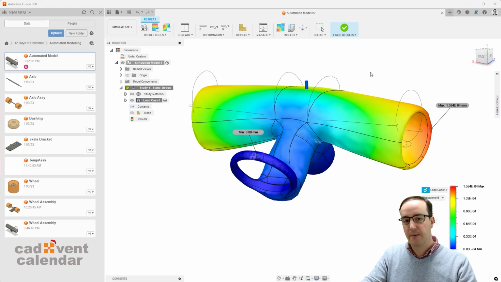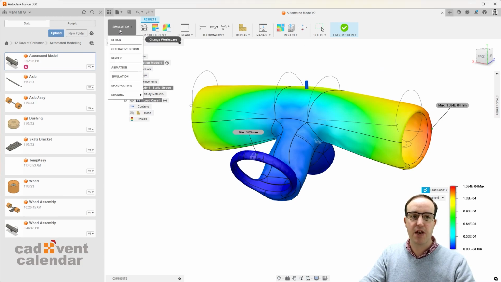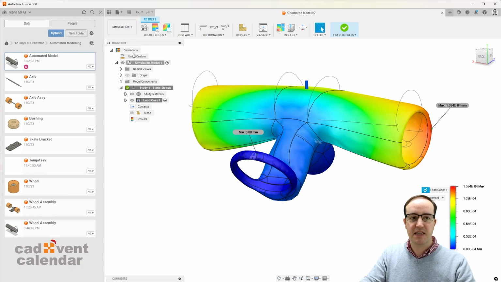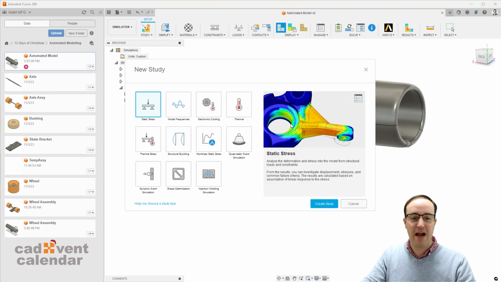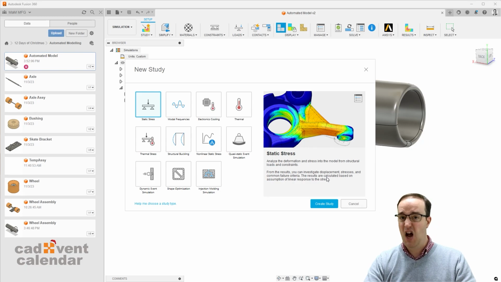And again, to have that in the box for the accessible nature of Fusion 360 is extremely powerful. And again, the number of different study types that we have inside of here, both with and without the extension, really does start to push the ability of this product as more than just another CAD tool.